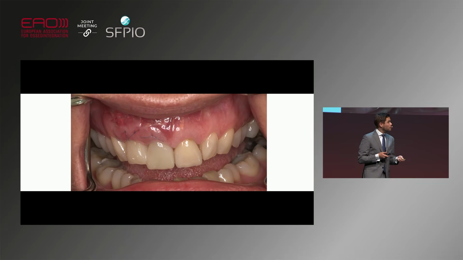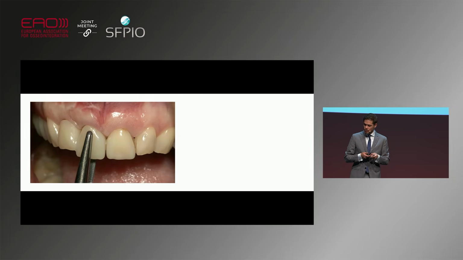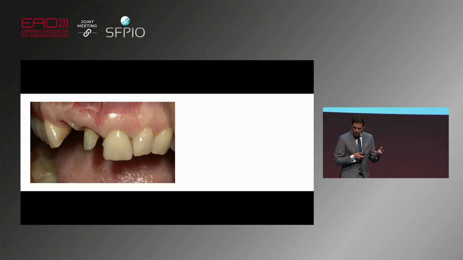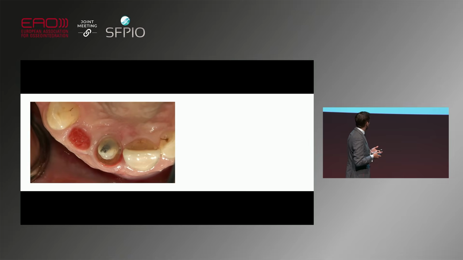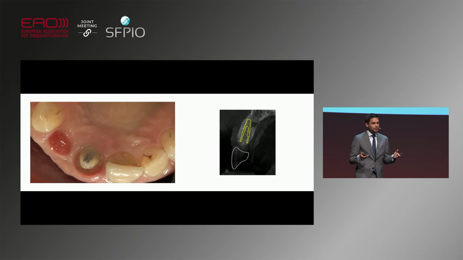Tissues are a bit inflamed. You can see the apical incision here, where I tunneled the membrane and the biomaterial. And this is the situation at 6 months. There was a large defect, so I waited 6 months. So we still lost something, but the situation is rather favorable to go ahead and now perform a minimally invasive surgery. You can still perform a graft here, but the situation is not dramatic. You can see that I'm placing an implant without any need of further bone augmentation.